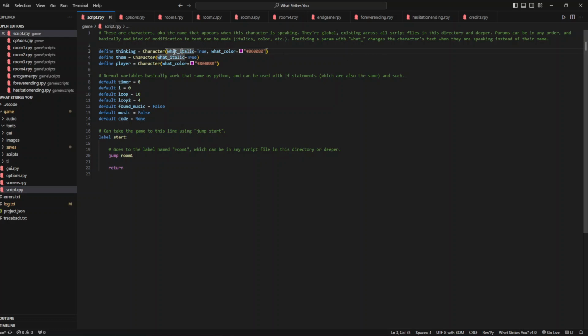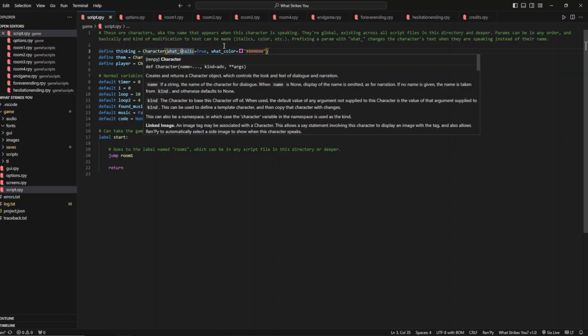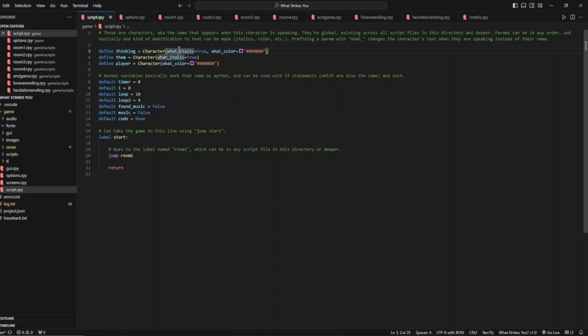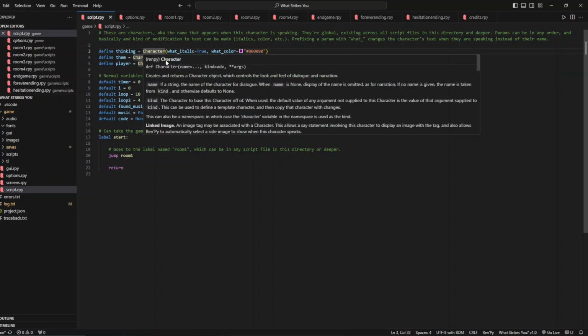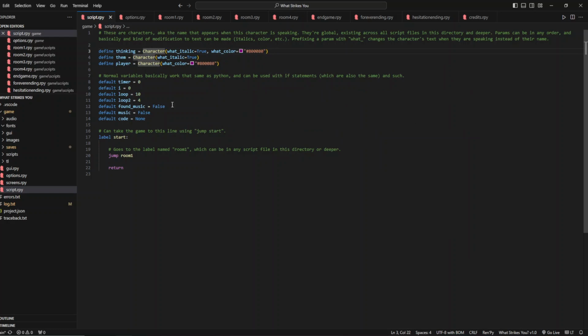Like I showed, I put the string in there, so their name would be thinking. If you don't have what underscore, it will affect that. If you do have what underscore, it affects the text. So whenever that character is speaking, their actual words will be, in this case, italic and this color, which is purple. And then I have a few different ones for what I was doing.